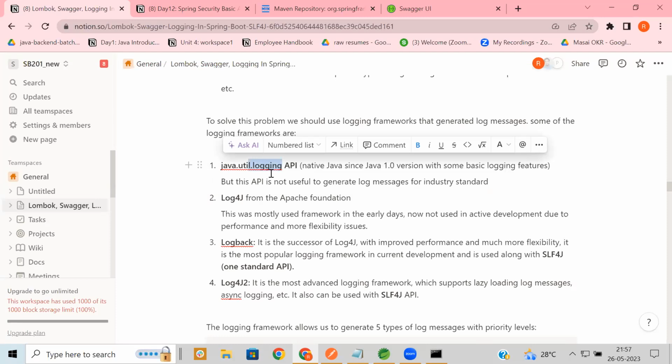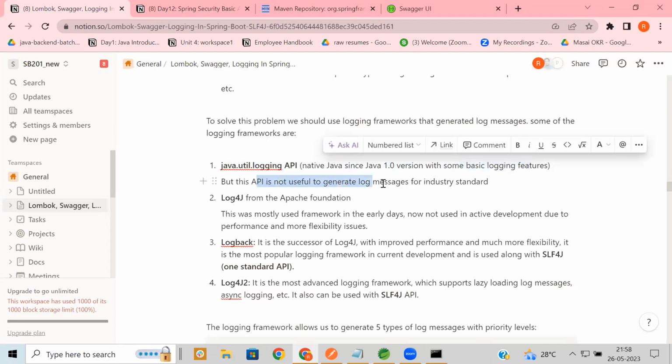जैसे collection framework Java का core part है, Hibernate core Java का part नहीं, right? Spring is not a part of core Java. So similarly here, this is the java.util.logging API. This is one native framework, you can say, and it is a part of your core Java. यहाँ पे भी हमारे पास कुछ log related classes हैं जिनका हम use कर सकते हैं. This has been there from Java 1.0 version, but it has very basic features.